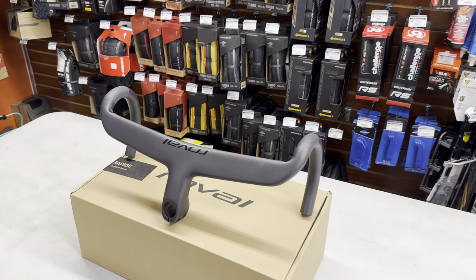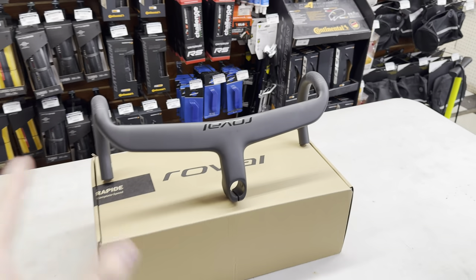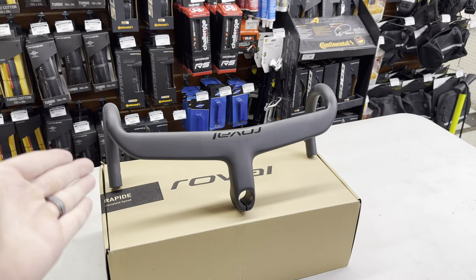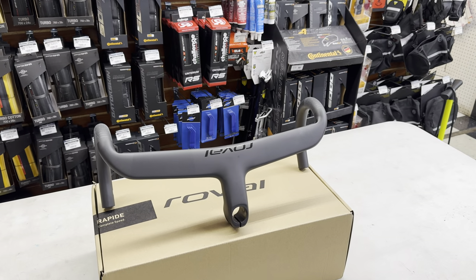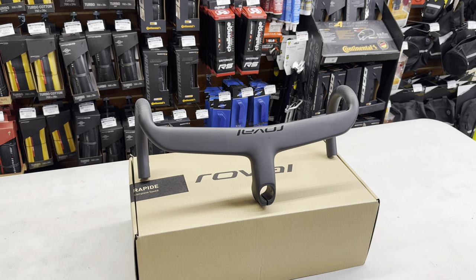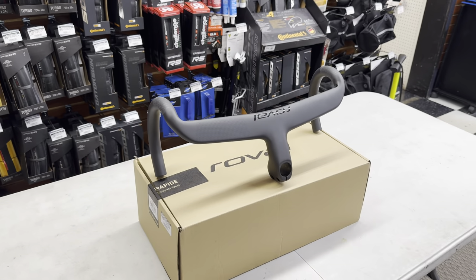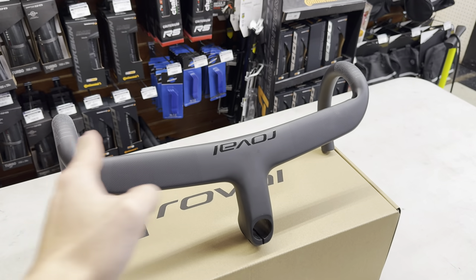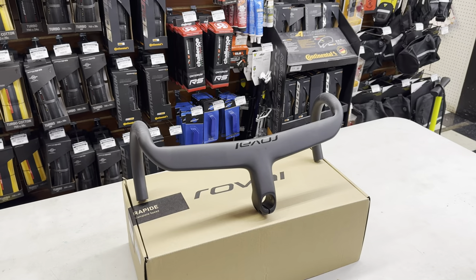The downside is you're limited to configurations for fit, and also if you buy a pre-built bicycle, they're usually stuck with that stem or handlebar width configuration unless you pay big bucks to replace it. These things are not cheap — Specialized at $600, Trek Madone bar at $600, Pinarello's bars up to about $1,000. Colnago, Cannondale — the Cannondale Momo is around $600 to $800. There are a ton of configurations that cost a ton of money, and some companies are limited in what they make. People are complaining there's no 36cm handlebar for the Roval Revolve, or that there's not a long enough stem.